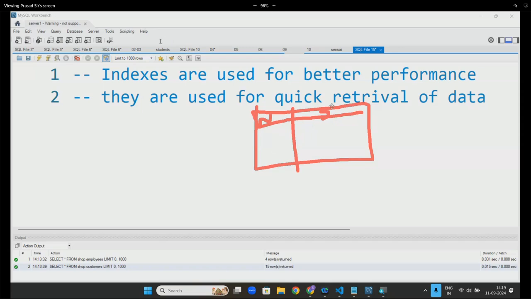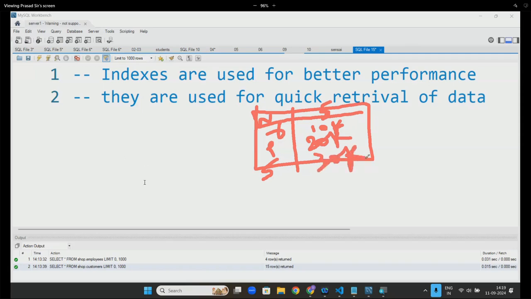Imagine name Raj, salary 10K, and name Priya or Supraja, 20K, 30K.